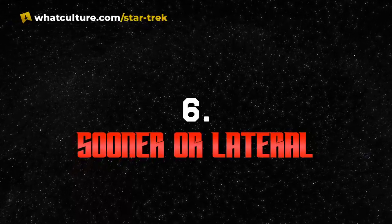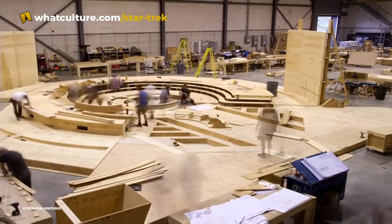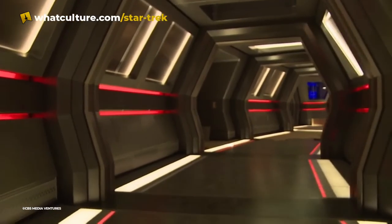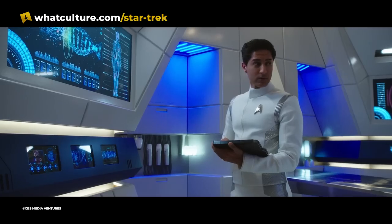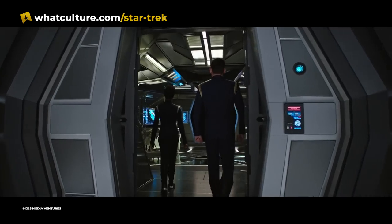Number 6: Sooner or Lateral. While all five previous live-action Star Trek shows had been filmed at Paramount Studios, Discovery was the first — but not the last — to be filmed at Pinewood Studios in Toronto, Canada. There, a series of elaborate sets were created: the Discovery's bridge, the Shenzhou's bridge, a large amount of corridors, sickbay, engineering, a transporter room, and of course Lorca's Menagerie. Because the premiere episodes — The Vulcan Hello and The Battle of the Binary Stars — were going to be located almost exclusively aboard the Shenzhou, there had to be a way of reconfiguring the sets to look like they were from two different ships.